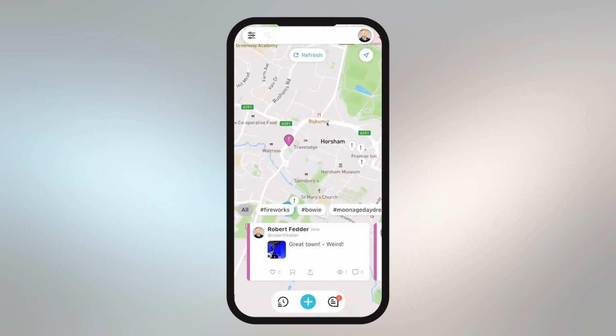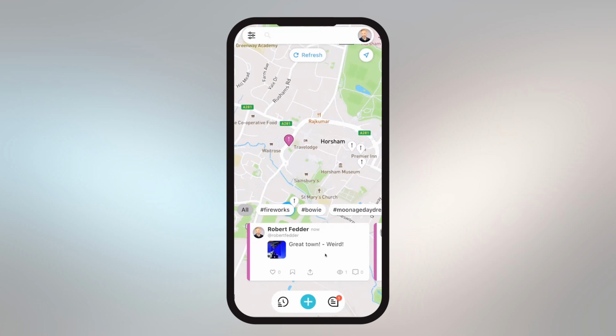So what you may have noticed there is it didn't show up in a card in my view because I was over in this area. And when I edited the exact location where I wanted to pin it, I moved further west. So I just had to move the map round to view it, and then it snapped into view.